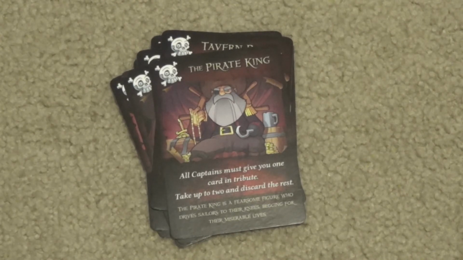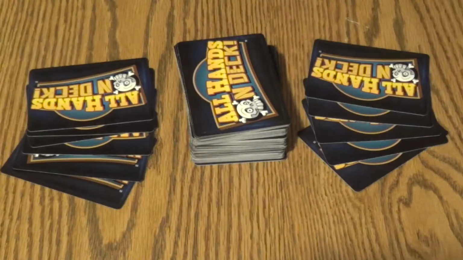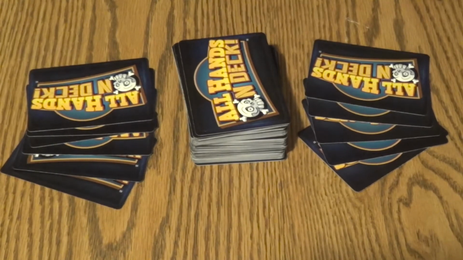Now I'm going to show you how to set it up and show you guys how to play All Hands on Deck, a game of pirate crew building. Alright guys, this is basically what it's going to look like for a 2-player game. You're going to give each player 5 cards, and then you can start the game. Normally at the beginning of a round, each person would get a new card from the dealer, but seeing that we already have our 5 cards, we don't get that in the first round.